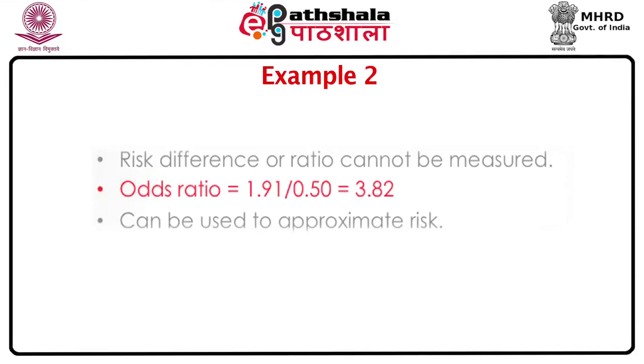So the odds ratio, which is given here, turns out to be 3.82, which says that smoking is indeed a risk factor for MI. It turns out that for a very rare disease, the risk difference, the risk ratio and the odds ratio are relatively close to each other, and the odds ratio can thus indirectly be used to approximate risk. So these are some complications when we have data from a case control study.